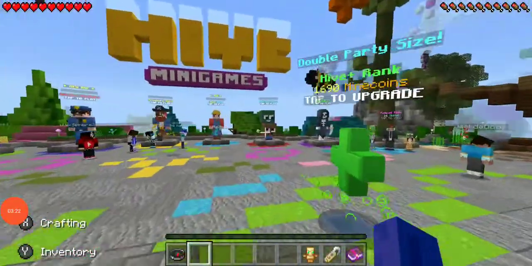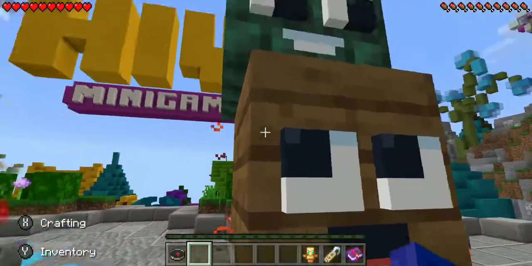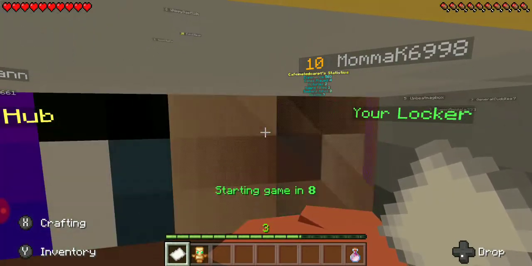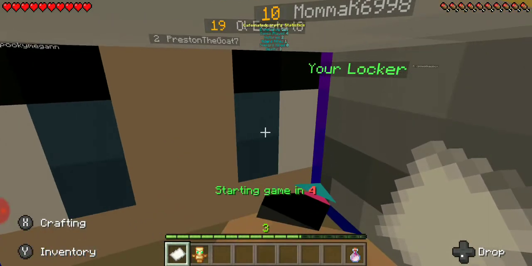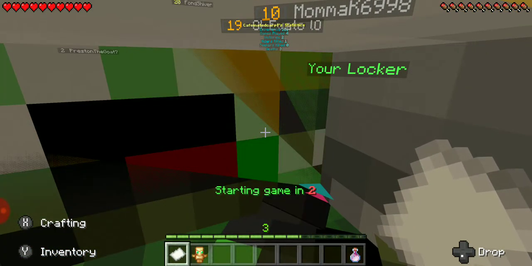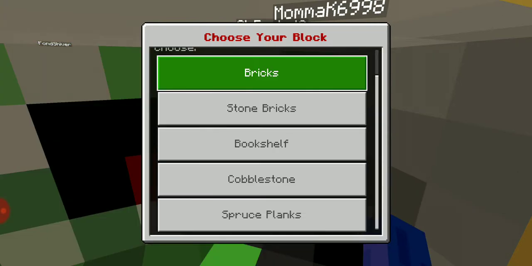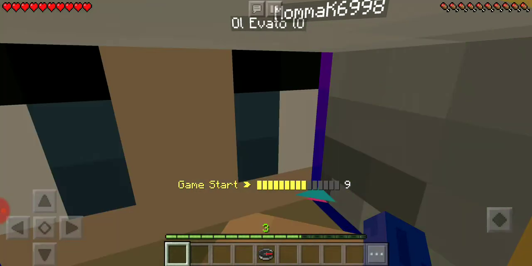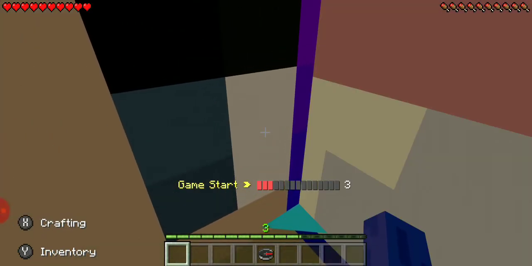Our next minigame is going to be Hide and Seek. This should be really fun. I've only played this like once or twice, so I'm pretty new to the game. So yeah, let's give her a go. I'm pretty sure that you get to choose your block. Oh, what do I want to be? We're gonna go spruce planks. This should be good. Spruce planks are pretty much everywhere, right? Right? It's just wood, right?